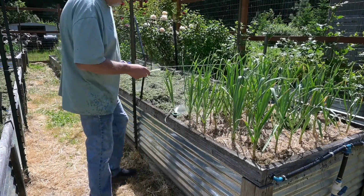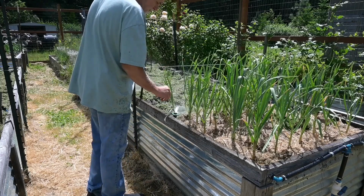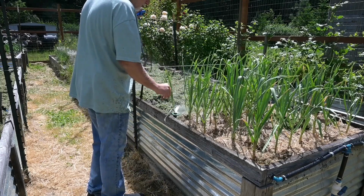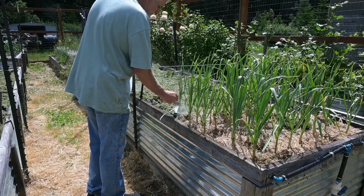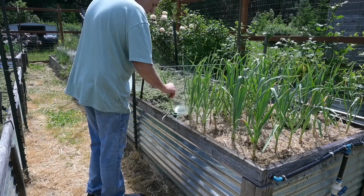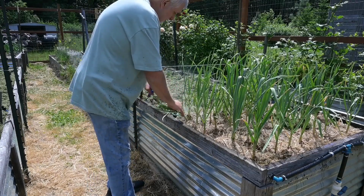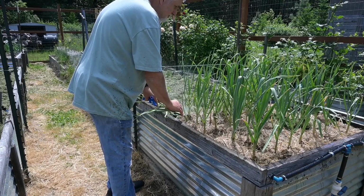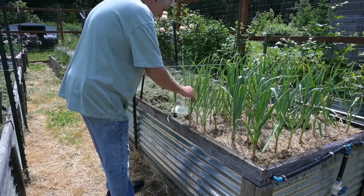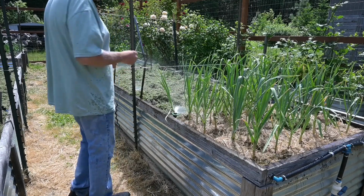Also, what I try to do is, I kind of messed up here, but when I do my planting, I try not to put anything right in line. See, this one's in line. This one's actually in the way. I try not to put anything right next to the sprayer. That way it won't stop it. Like, see this here? These two garlics are kind of stopping it. Now it's spraying better out that way. So you want to be careful of that. Other than that, there's not an awful lot to these.